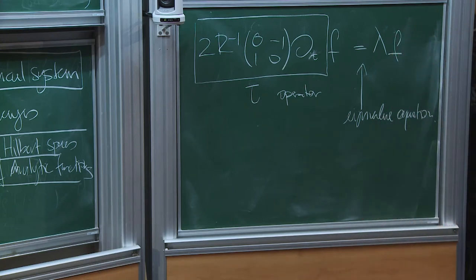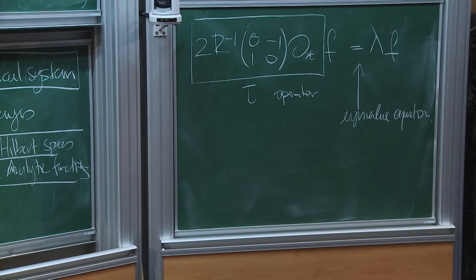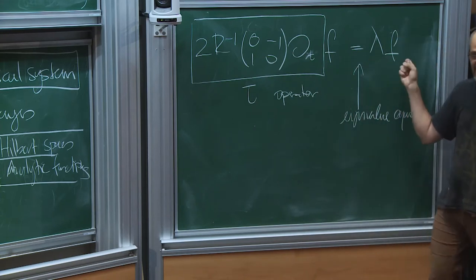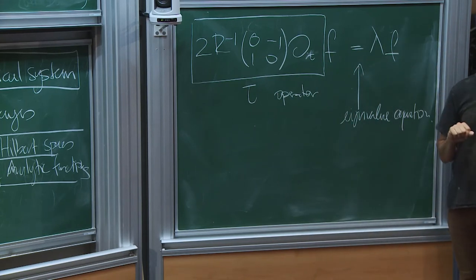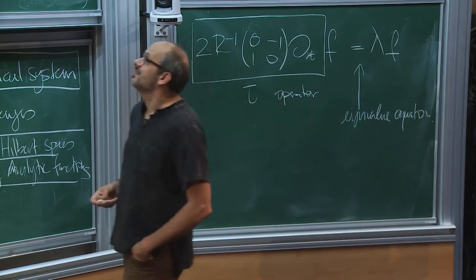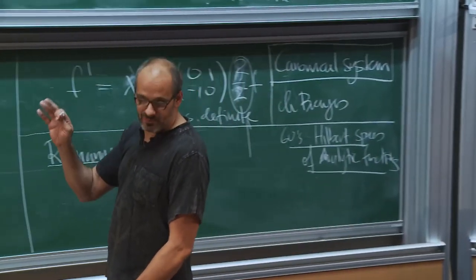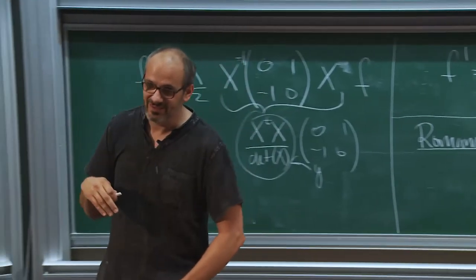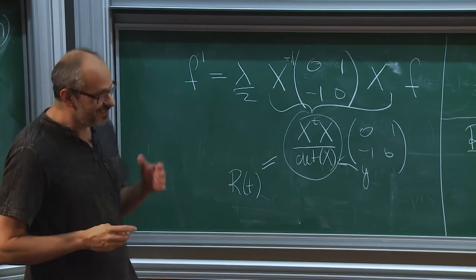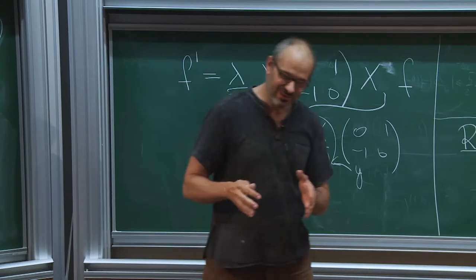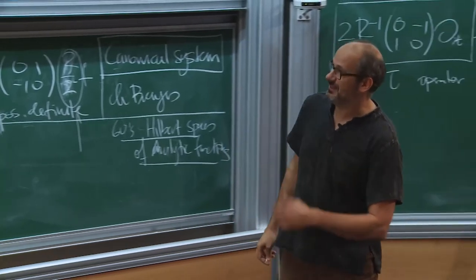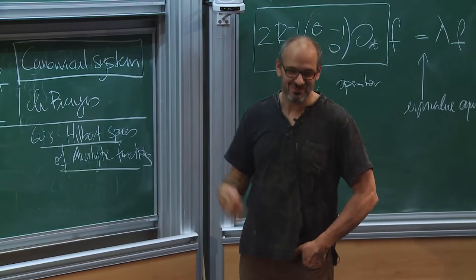Right? It says I take some function f, I apply to it some operator, and I get back lambda times f. Okay, so what we have produced is, given this hyperbolic carousel, an operator which has eigenvalues of that. And this is actually the way that this was done historically. So we came up with this carousel 10 years ago, and then we found we can do it as an operator much later.